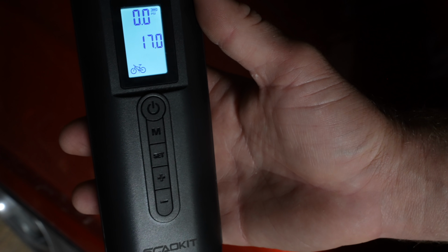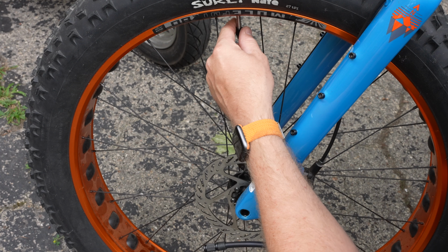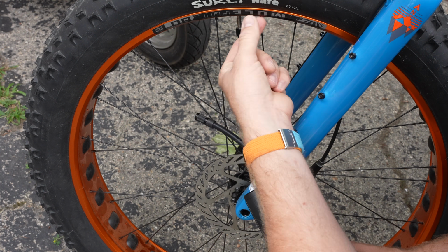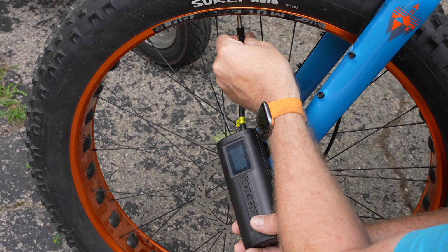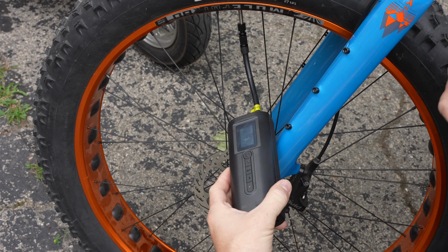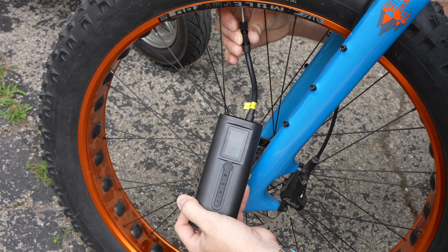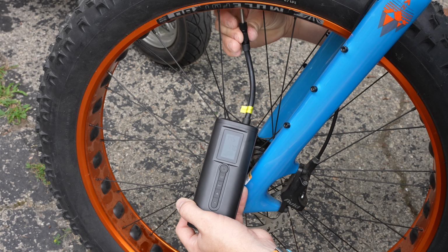So let's head over to the bike real quick. This is actually the first time I'm going to use their Presta valve adapter. I already put it on there, which is just open the Presta valve and put on the adapter. And then I'll screw this on. If I can get my hands in here. Trying to not block the camera. It's probably going to be hard for you to see the screen on there. That's why I did it in the dark. But there we go. I have it connected.